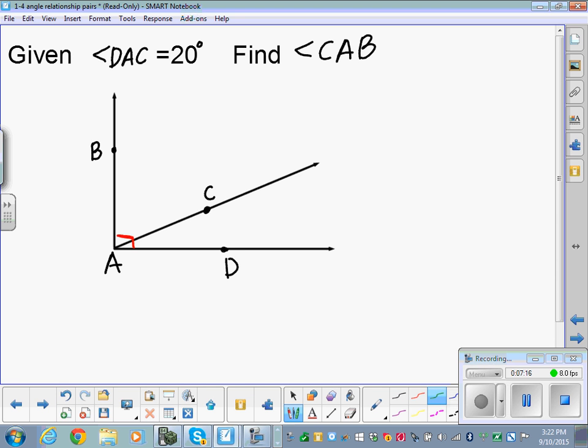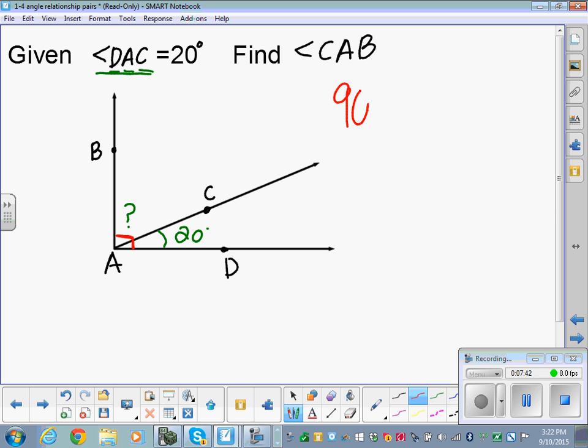Given angle DAC, to remember to read an angle, you'll read it D, then go to A, then to C, and you'll know what angle you're looking at. So DAC, if I trace it in that order, it's going to be that angle. We know it's 20 degrees. Now, once again, it says find angle CAB, so starting at C, then to A, to B, it's going to be that angle that we're trying to find. Well, once again, because we're given in the picture that this is 90 degrees, we know the whole thing should add up to be 90 degrees.